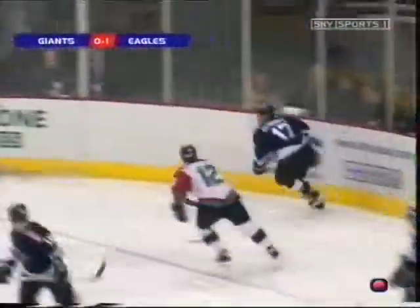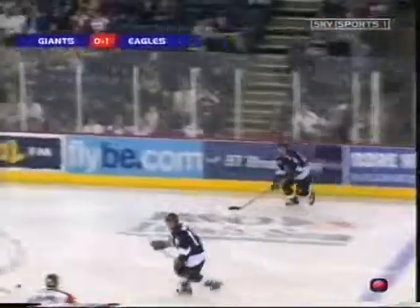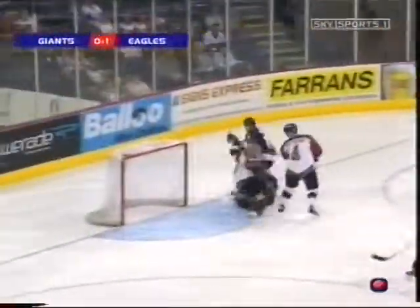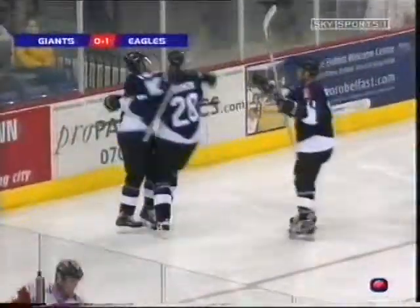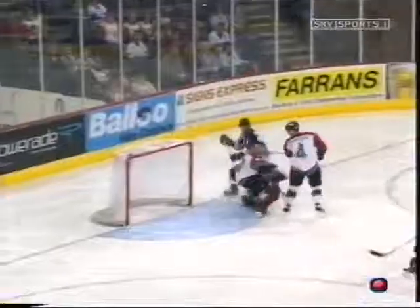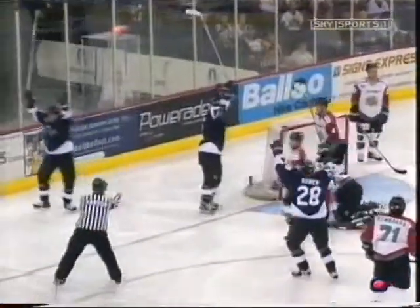The Scottish Eagles coming out of the dressing room applying more pressure early in the second period. The Belfast Giants a little bit flat, trying to get something going. Scottish Eagles right back on the move again. Balba's shot is a good one. The save is there. The rebound goal. Jeff Williams at 24-19, assisted by Balba and Bowen, makes it 2-0. Nice shot from the top of the circles by Balba. Jason Rushton really makes his play. He drives the net hard and Williams picks up the rebound.